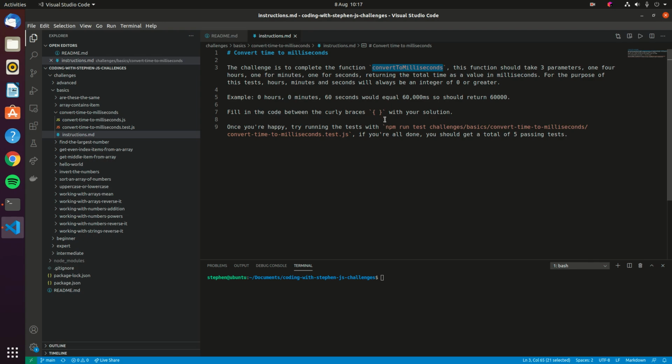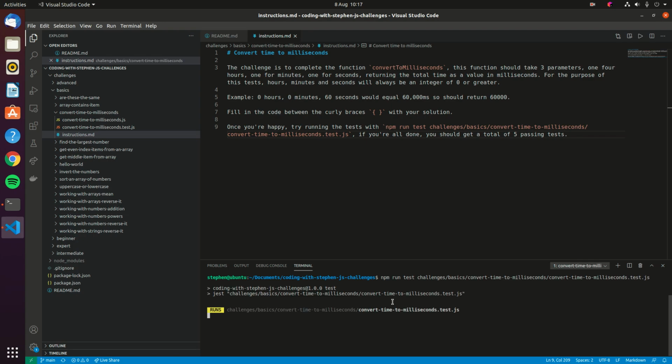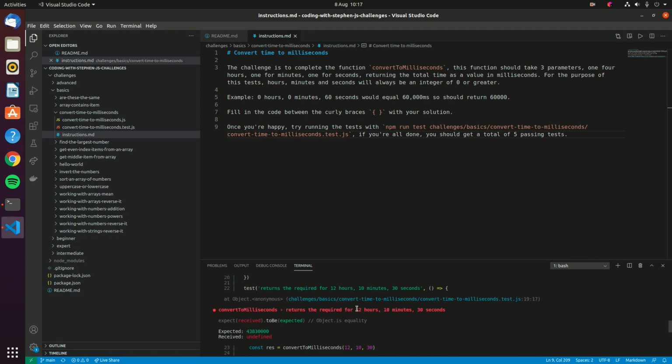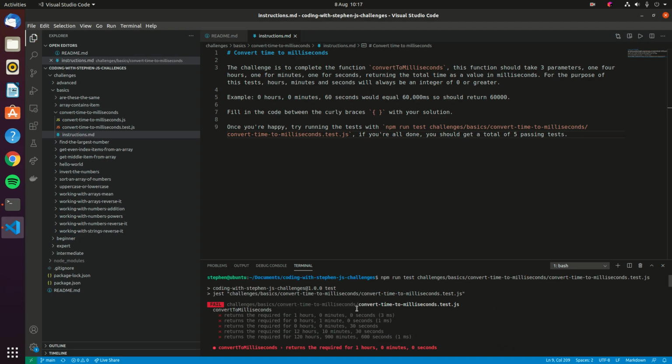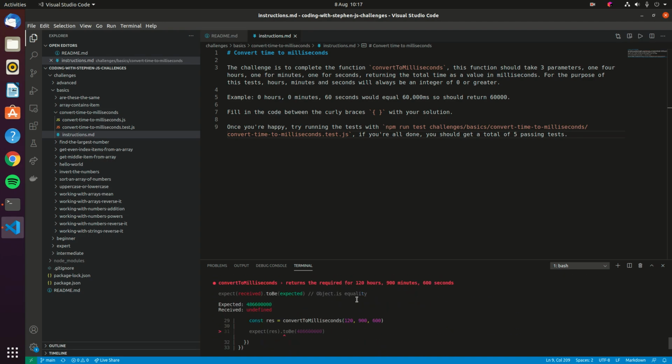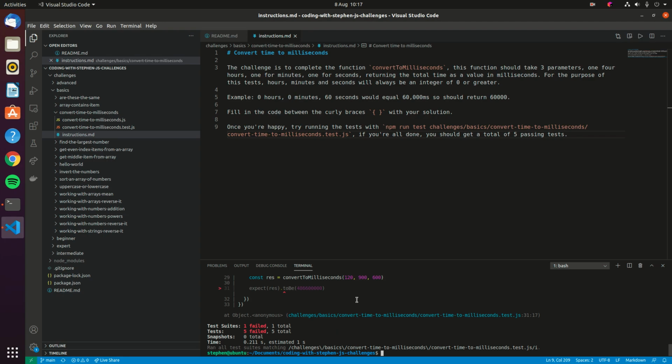So that seems fairly simple. We'll just grab the test command here. Each challenge actually comes with a set of tests that you can run against your code just to see that they work, and you can just copy and paste that command into the terminal. When you run it for the first time like this, obviously they'll all be failing because we actually haven't filled in any of the code that we need to do to get them working. So let's head over and do that now.